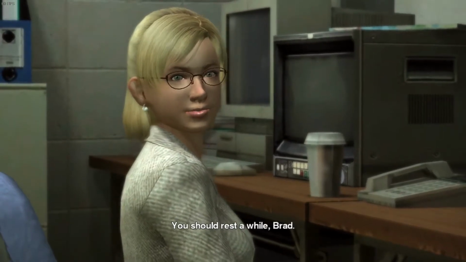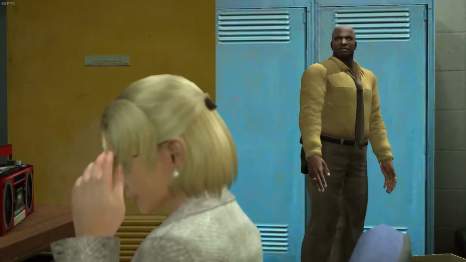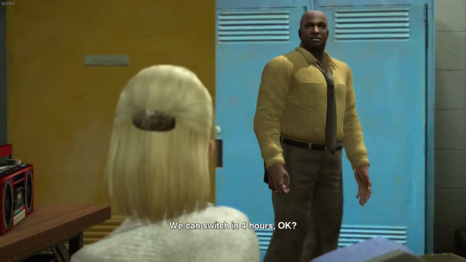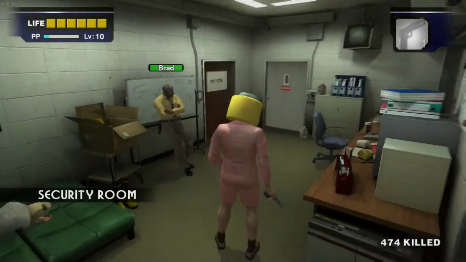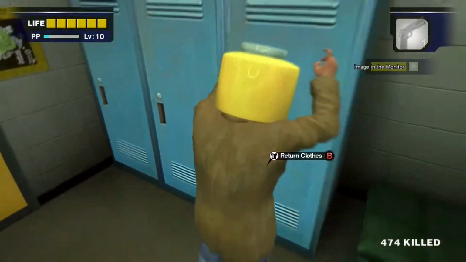How do I remove the surf button? You should rest a while, Brad. You can go to the bathroom mirror. Or you could get those glasses again in one of those lockers. I can't remember which. You go ahead and catch some sleep first. I don't think that was on a locker. Yeah, the glasses were in one of the lockers down the hallway. Oh, is she about to sleep? I don't think you can get it right now. She's sitting on the side of the couch.